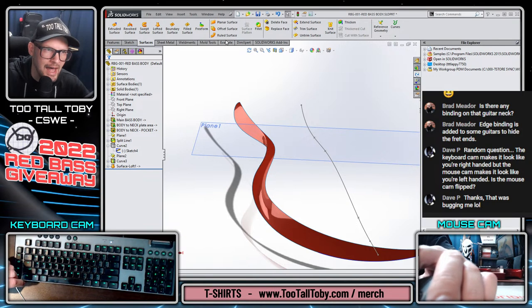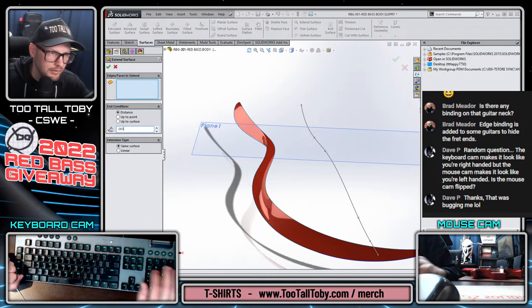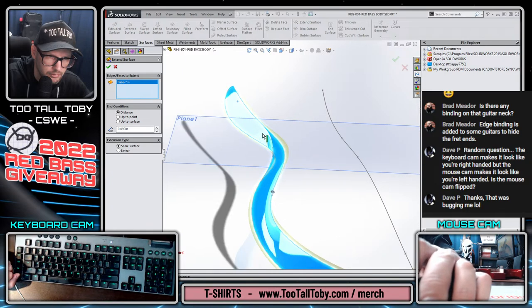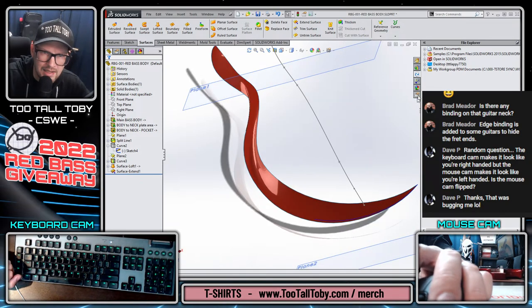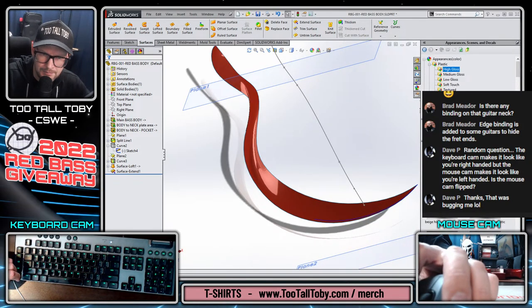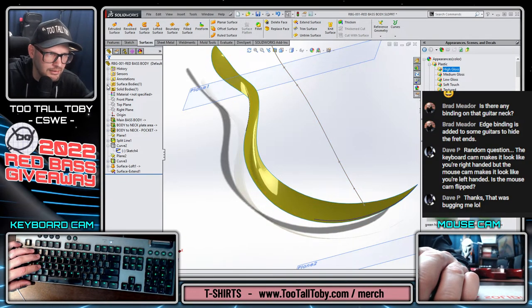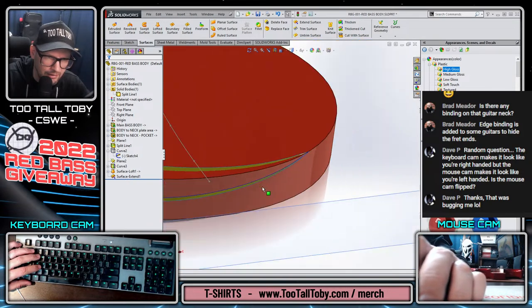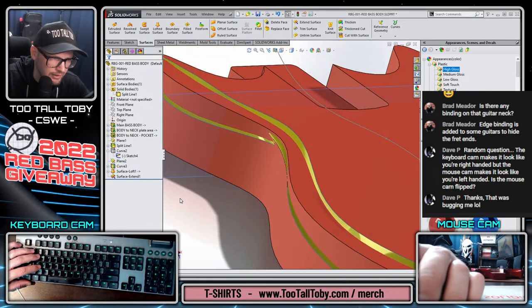And then a lot of times I just like to do a surface extend if I can. What I'm trying to do with a surface extend is just get the surface to be a little bit bigger. Like I'll make it say 90 thou bigger. So you see how it's just making the surface a little bit bigger all around? Well, that can be helpful when you are attempting to do a cut with surface because it makes it less likely that you're going to run into a zero thickness error. So see how now the surface is completely sticking out of the body. It's completely cutting through the body. A lot of times that can help you to avoid getting a zero thickness error.